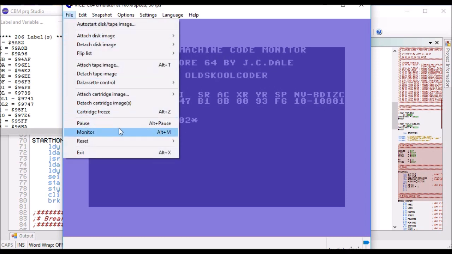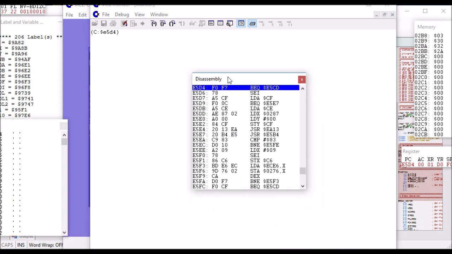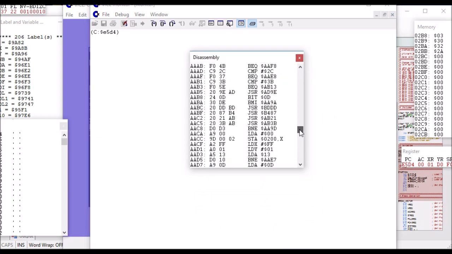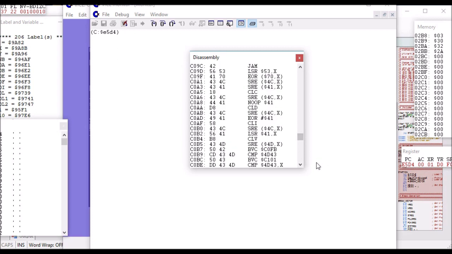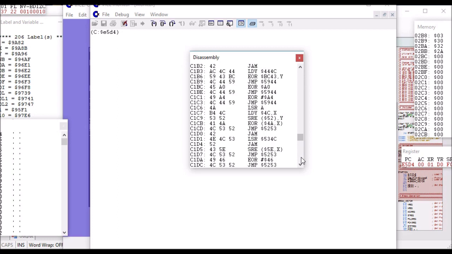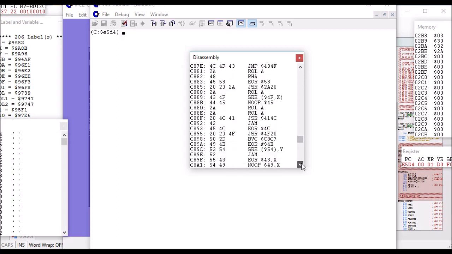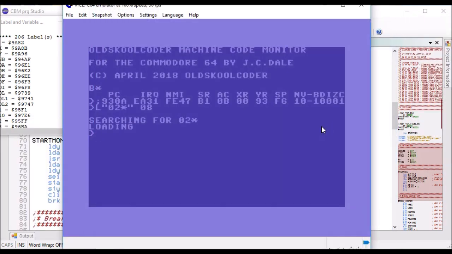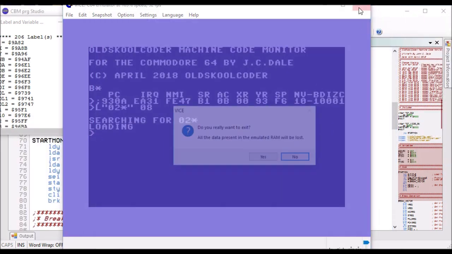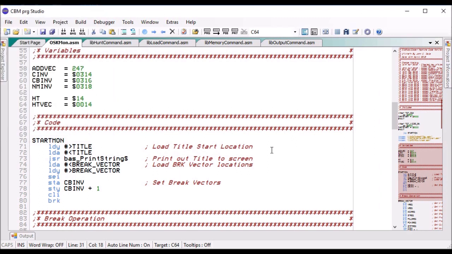So what we're going to do, we're going to fire up the monitor, and we're going to look in this disassembler to see if there's any instructions in D1000 at C1000. And there you go, there is. And that's my old school assembler that I wrote when I was a kid, which I will be doing a video on soon because I've nearly converted it into this. So that's the load program, and it loads, but I was trying to find something that wouldn't overwrite the machine code monitor.